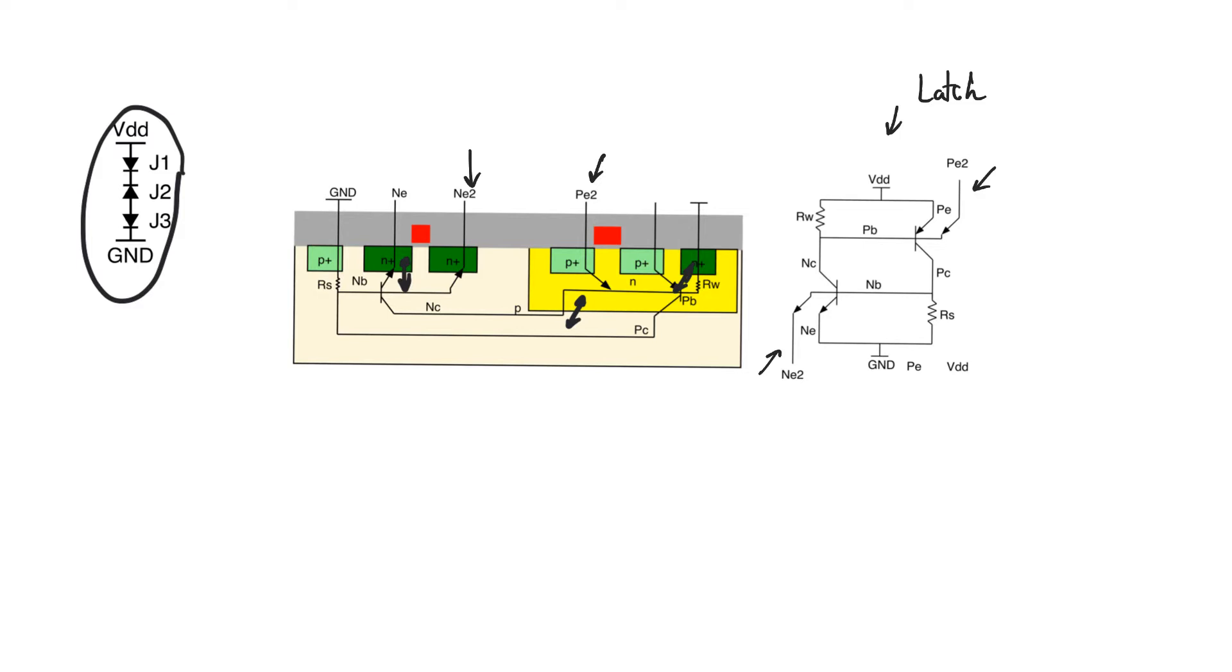And if you imagine that this was part of a CMOS inverter, then it is true that the source of the NMOS and the source of the PMOS are connected to supply and ground respectively. And so we can assume that this is connected to supply and that this is connected to ground. However, the drains are not connected to anything in particular. In fact, the drains are kind of floating if both the NMOS and the PMOS transistors are cut off. And therefore, there's something of an unknown voltage at the drains.